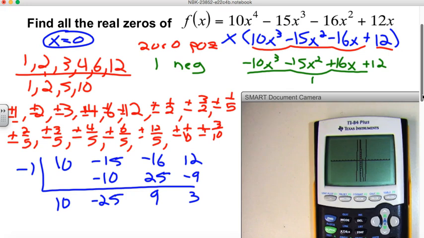We've got to get it to equal 0. And it looks like it's crossing there at -1, but it must not be. It must just be really close. So let's try one of the other values. It looks like it's crossing at +2. All right, so let's try +2 now.